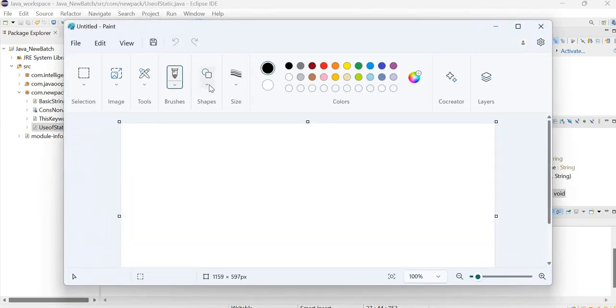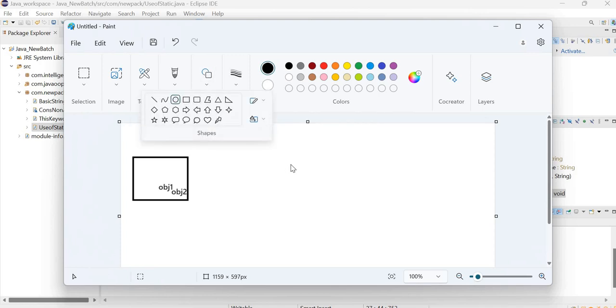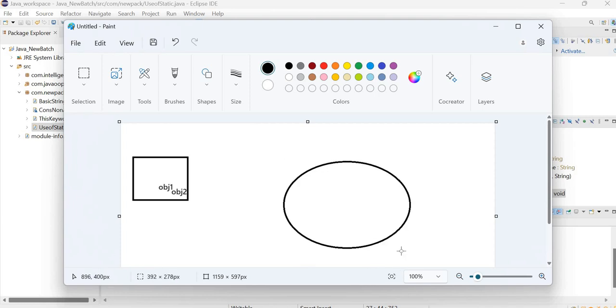Here I have created one box which is having object obj1, obj2, तो दो के लिए करते हैं, and this circle I have created.